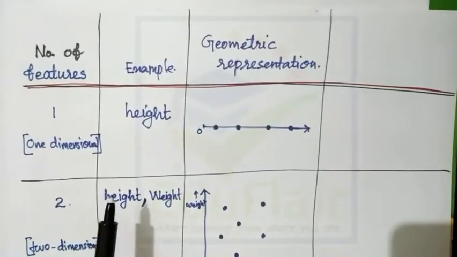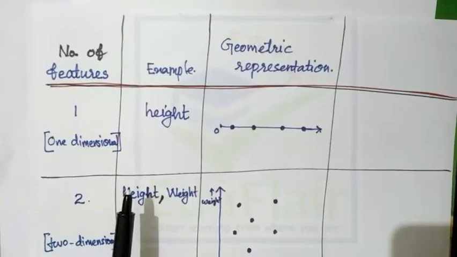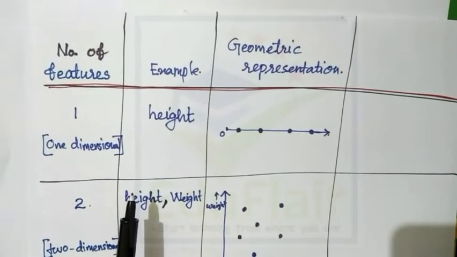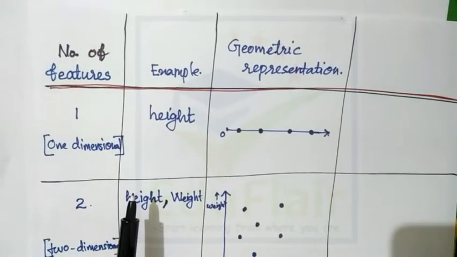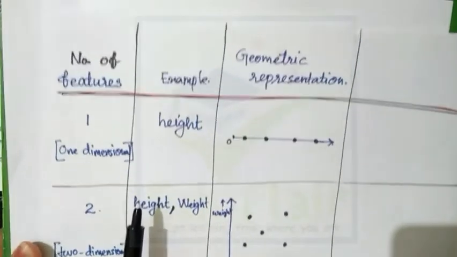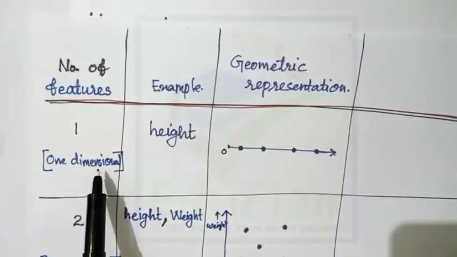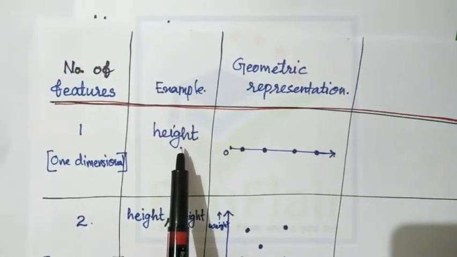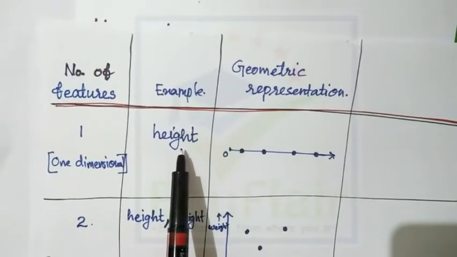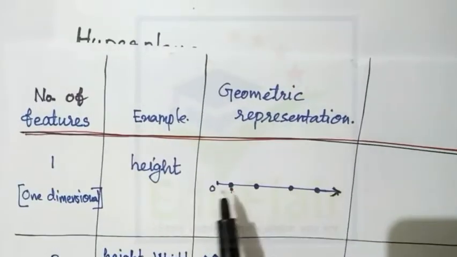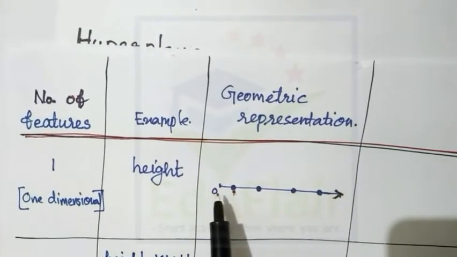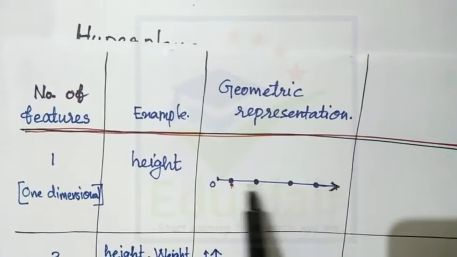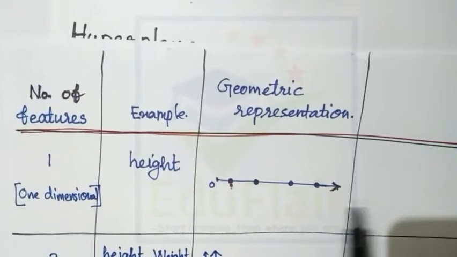We know that a data set is a collection of samples and each sample in the data set is represented using its features. Suppose our data set is having only one feature. We can call this data a one-dimensional data. For example, a person's height. So height is a feature. How can we represent this one-dimensional data set geometrically? For that purpose we use a line. We can plot that data set on a line like this.